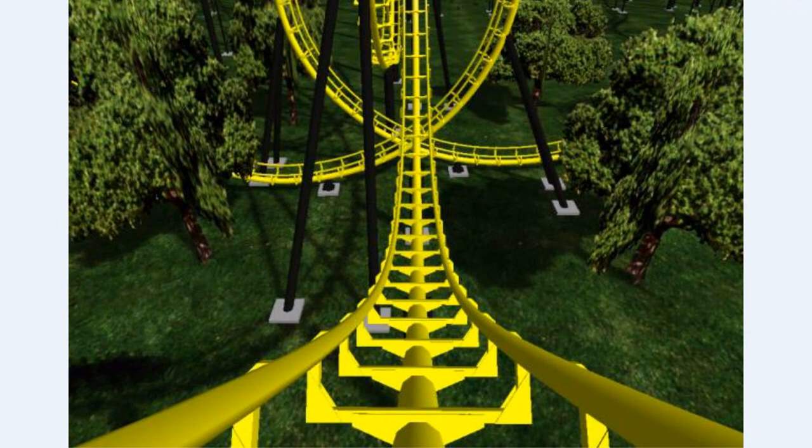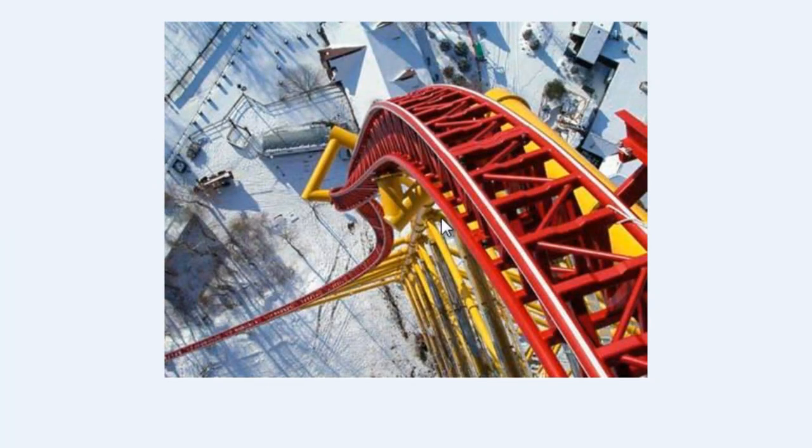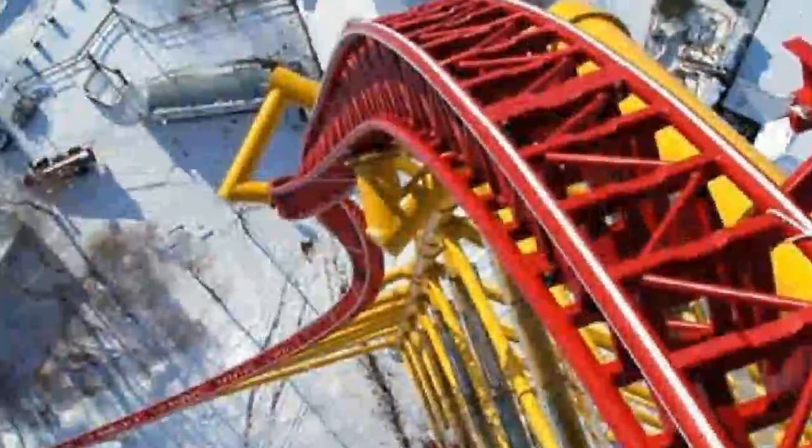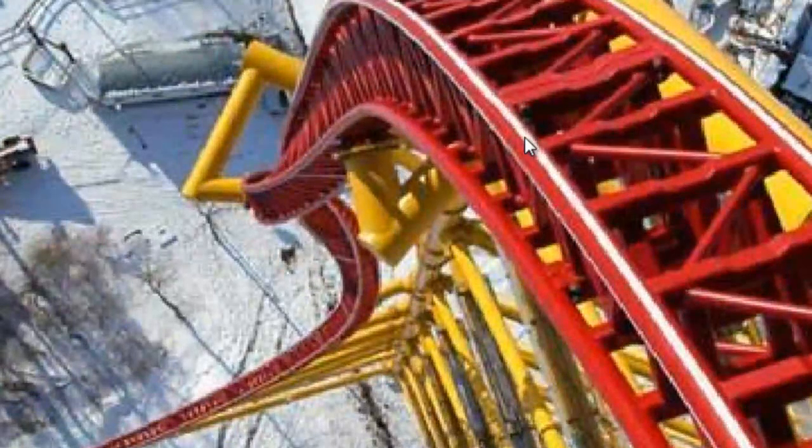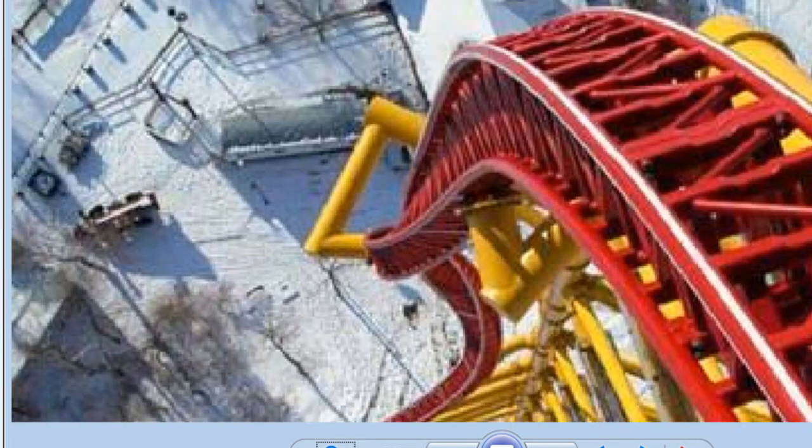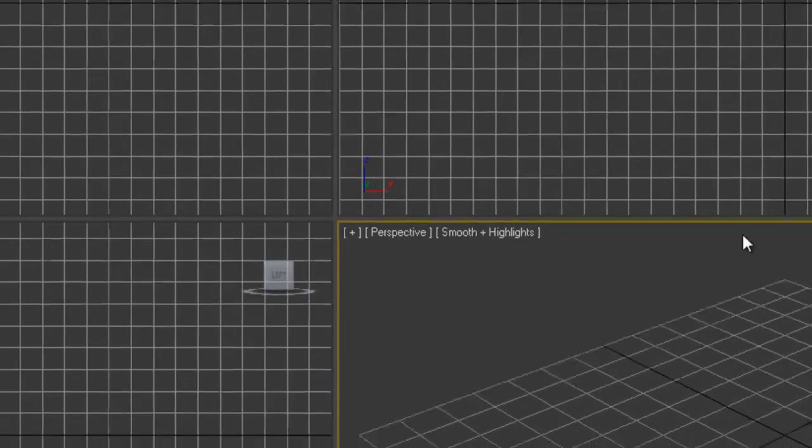A very popular track now is that of the top hat dragster Millennium Force, by a company called Intamin. This style of track is going to be a little different when we get into the modeling process. If you go with this, it's a very complex track. So I don't want to discourage you from using this style, but it does take up a lot of memory in the computer because of the detail here. You have all of these beams going across and all these supports, and it's an attractive looking track, yet it's a very large model. It's more difficult to model. So that's just some ideas of some coaster tracks that we're going to be looking at as an example here.